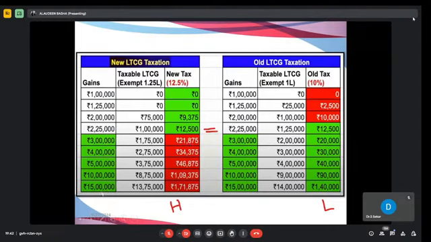Let me move on. If you are getting 15 lakhs profit in long-term capital gain, you need to pay 1,71,875 rupees tax as per 12.5%. But here you can pay only 1,40,000. So as per the new revised version of the taxation in long-term capital gain, up to the 3rd slab, it's useful for the middle class person and middle class people. But once it crosses the 3rd slab or 4th slab or 5th slab, it will definitely hurt in this new taxation.